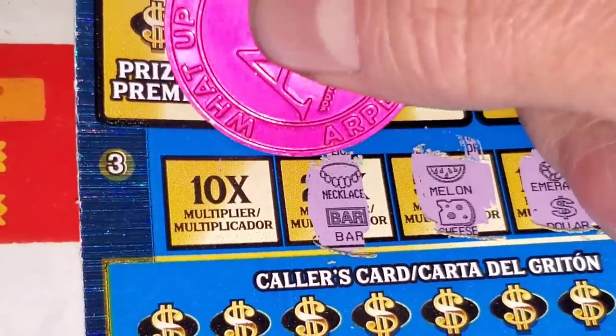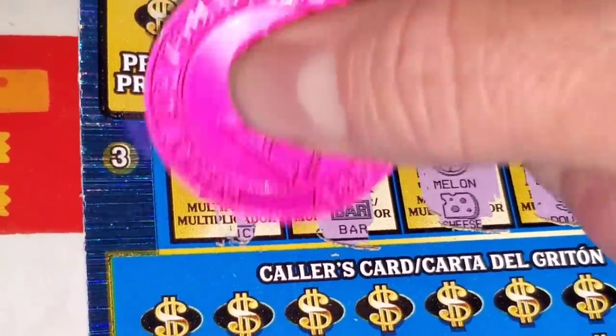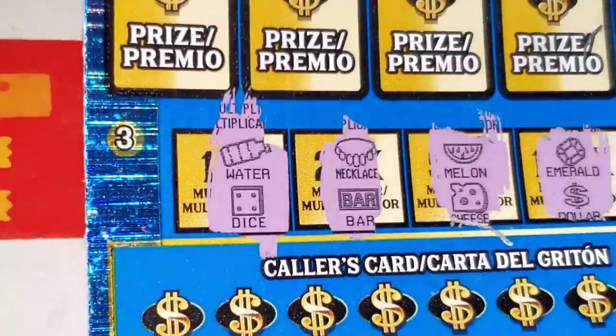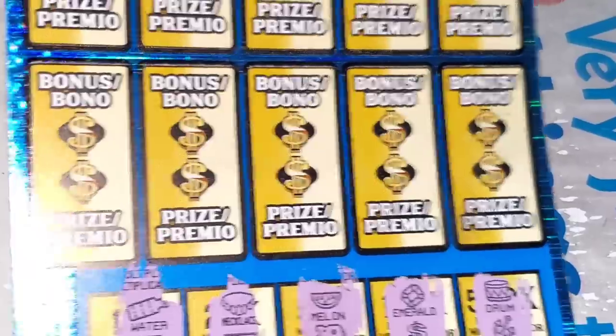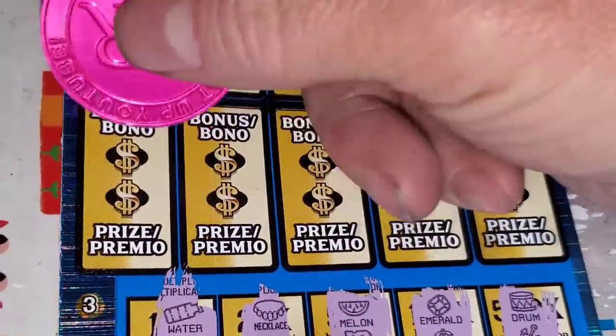Ooh, the teeth bar. Come on, 10X multiplier. The water dice. What am I doing? What am I doing? All right.